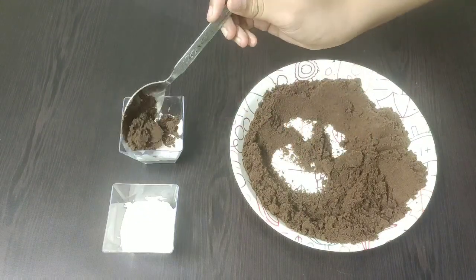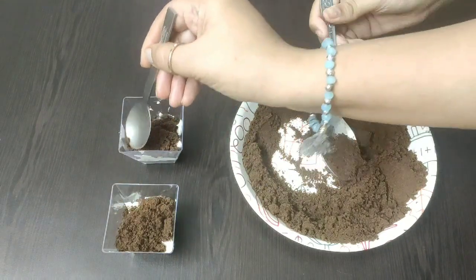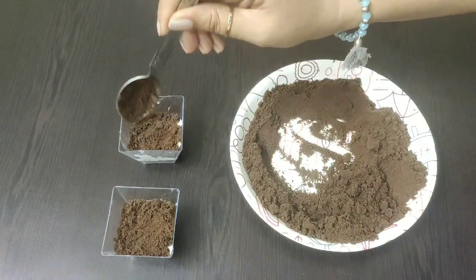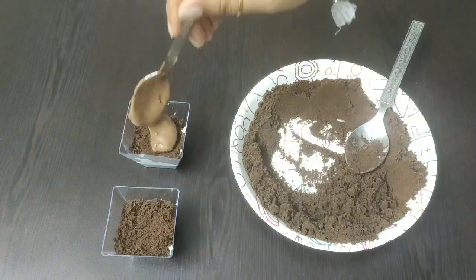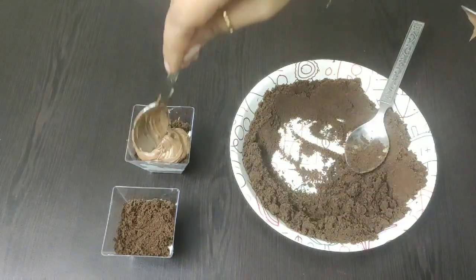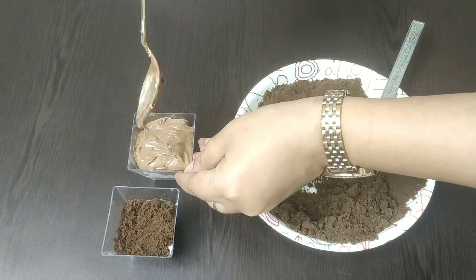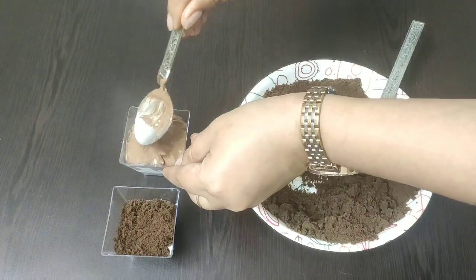Next add another layer of the Oreo biscuit powder. Finally, we will add the chocolate cream layering generously in each glass. See to it that you fill the chocolate cream to the brim of the glass.